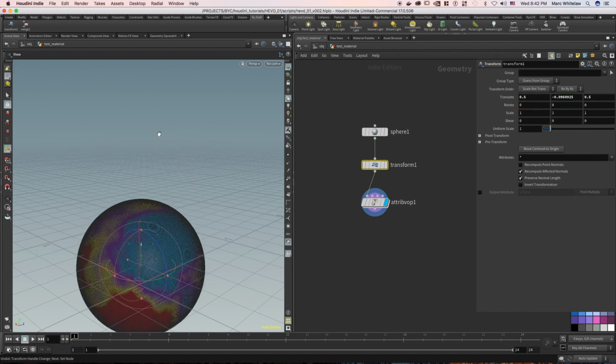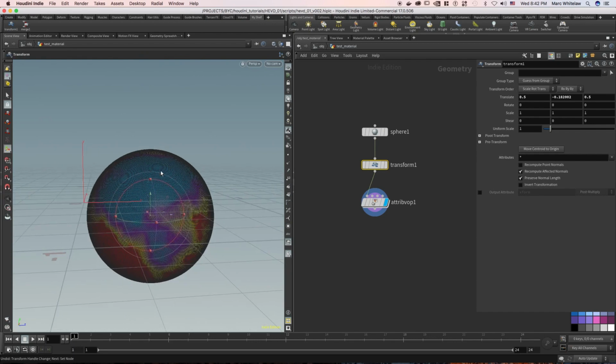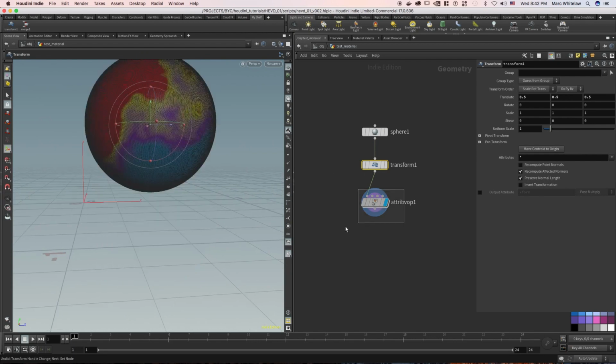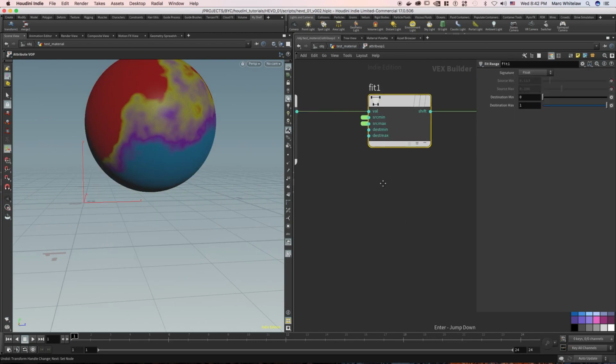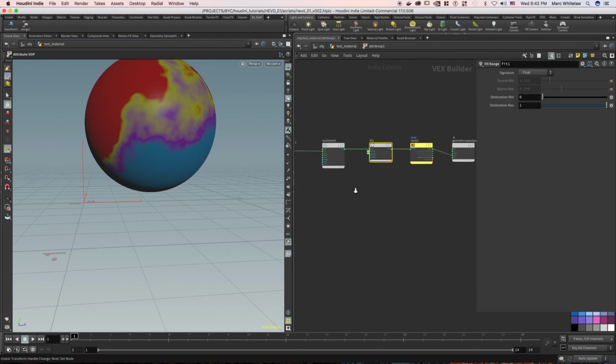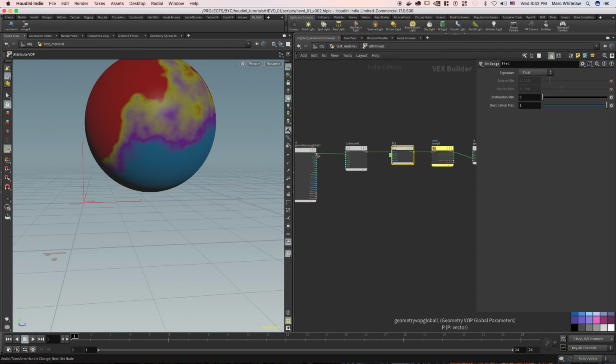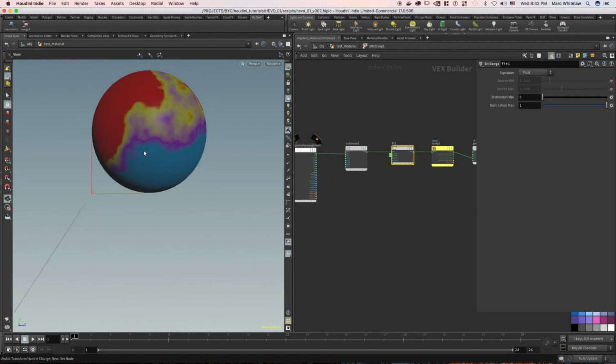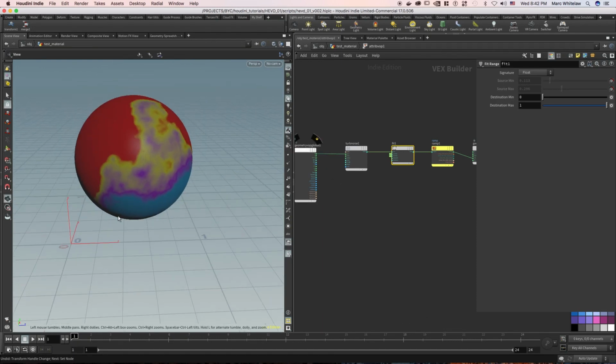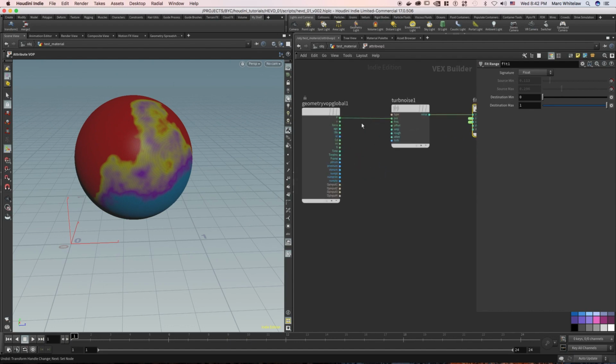So it's a little bit difficult to see, but to better demonstrate that, let's jump back into our attribute Vop. Now, to better understand this, what we're going to do is take our position. So our sphere is in 0 to 1 space, okay? So this is a vector.